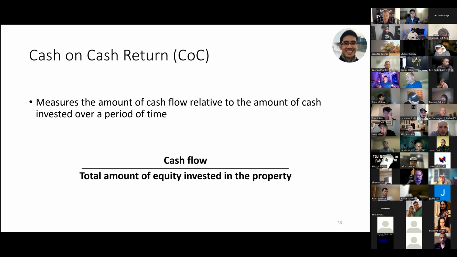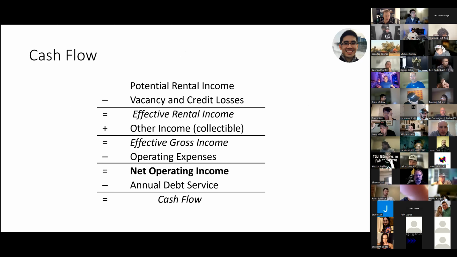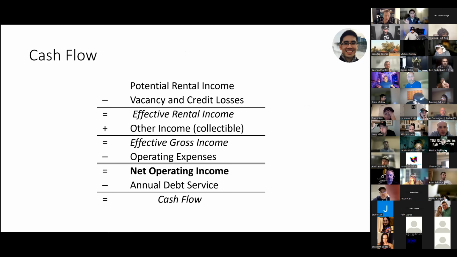And, bro, one question. I think Kim asked on the previous slide, credit loss. Can you quickly explain? Credit loss, that's rent concessions, that's bad debt. Yeah, so stuff that is a rent loss. So basically rent loss. Got it.